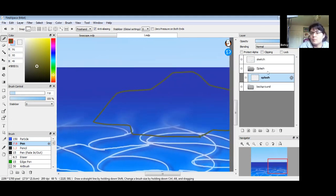I have a layer named Splash in my splash folder, and I'm going to grab a blue from my ocean. And on my pen tool, so that it's a nice solid shape, I'm going to start making the water splashing up against this rock.